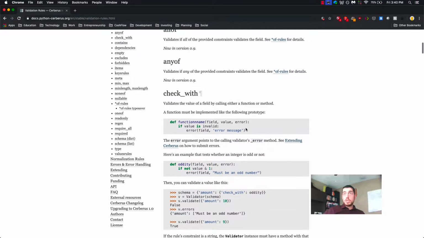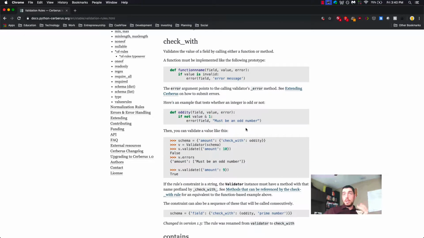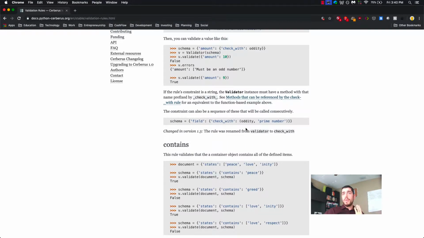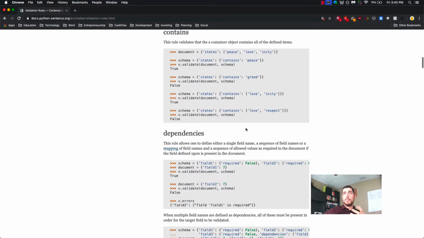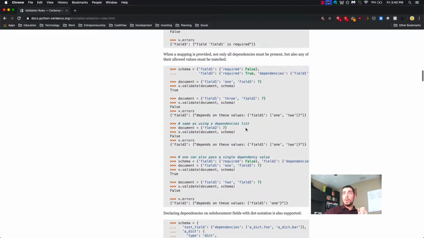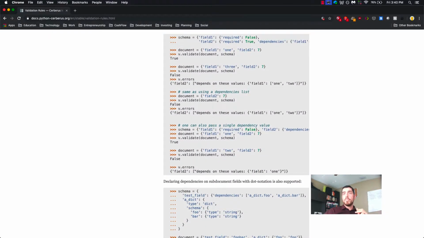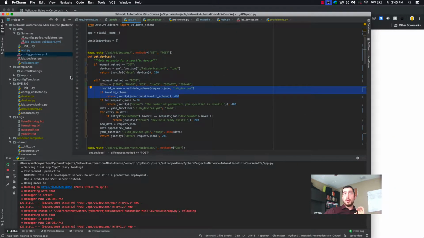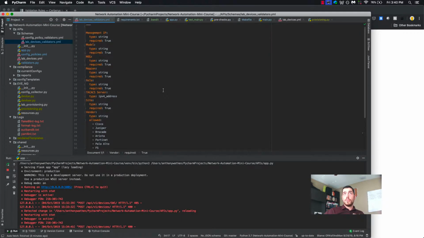Now, there are some various other things in here that we are going to cover briefly, but I just wanted to give you a very basic example of what this thing can do. It's really, really nice, and it's really easy to learn, okay? So we're going to go back to PyCharm for a second, and I'm going to show you one of these schema definitions.